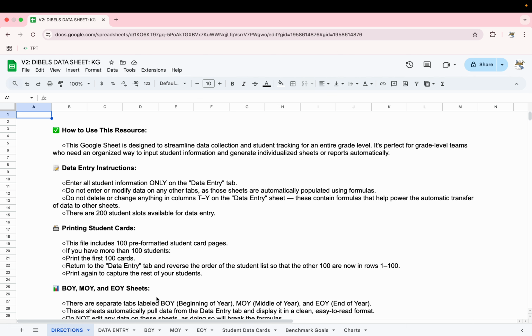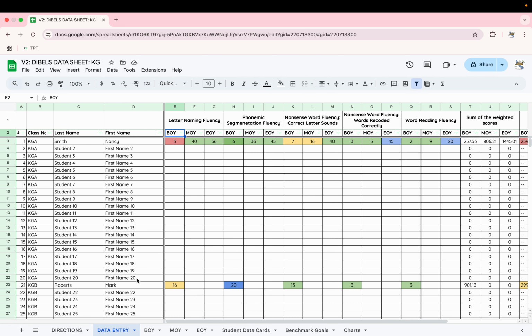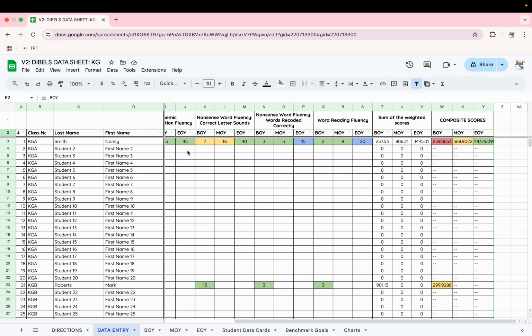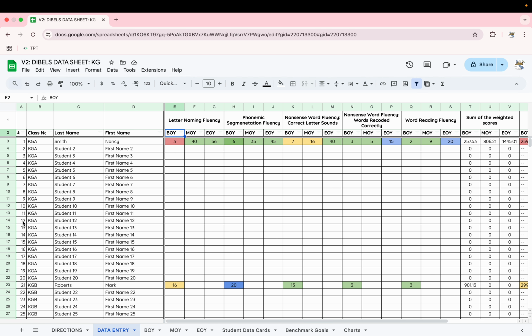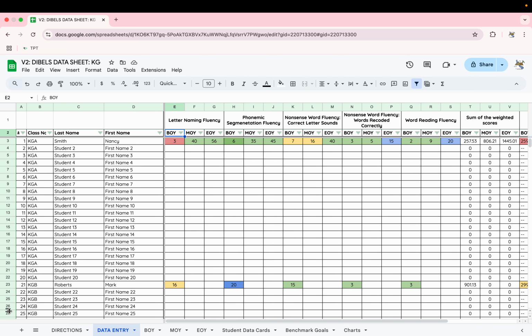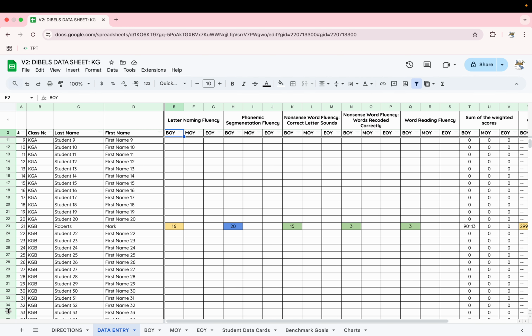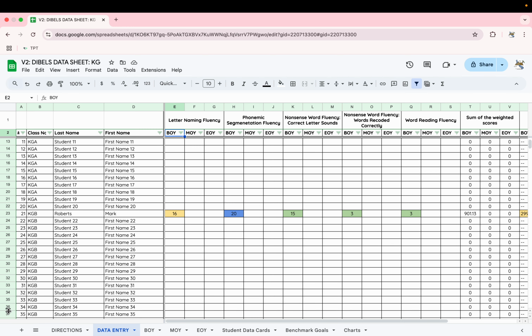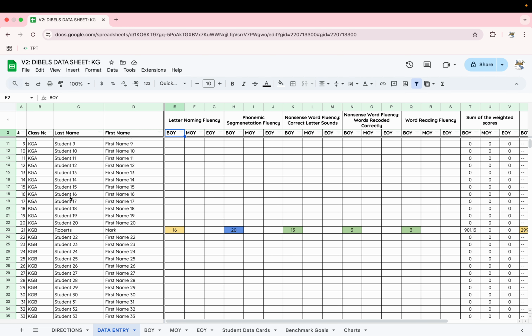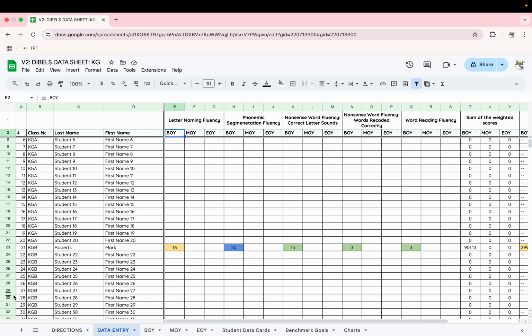The place that you're always going to want to start is the data entry tab. I've already entered some data here from fake students, and I'm going to show you how to do the same. You're going to see that you have columns up through Y that you're going to be using. Column A is just a numbered list. I have it this way mostly because it's easy to reorganize if you've filtered the view. You want to keep this the way it is so that you can go back to the original placement of all of your names.